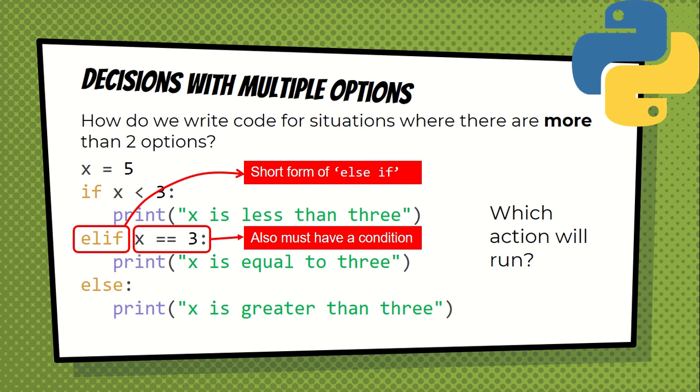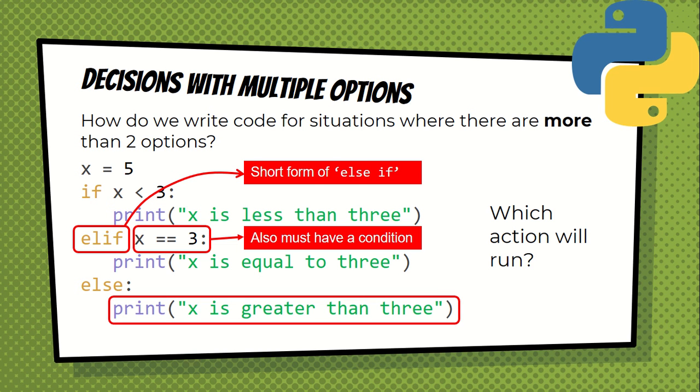So in this scenario, which action do you think is going to actually run when x is equal to 5? If you're thinking the else action at the bottom, then you would be correct, because the first two conditions evaluate to false, which means my else action is the one that must run. So that is a quick overview of basic if statements using if and else and elif. Now you've got everything you need to go and do the first 4 problems of Module 3.